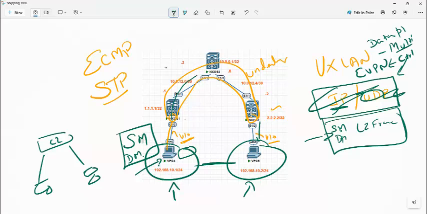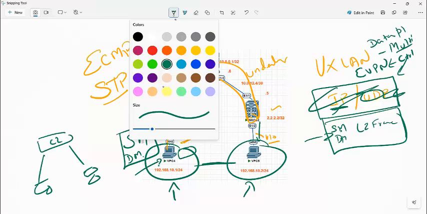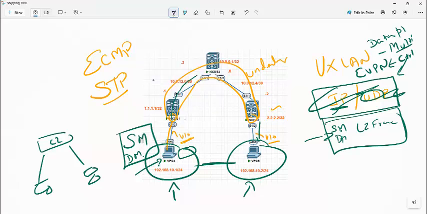But in EVPN, see, this is very important point. Focus. When this device comes, the MAC address is learned. Connected on E1/2, MAC address is learned. And this switch also knows that my another tunnel endpoint is this switch 2.2.2.2.